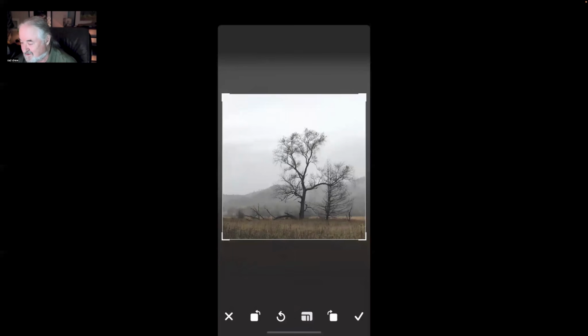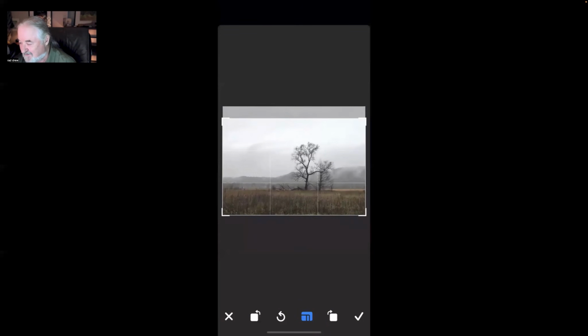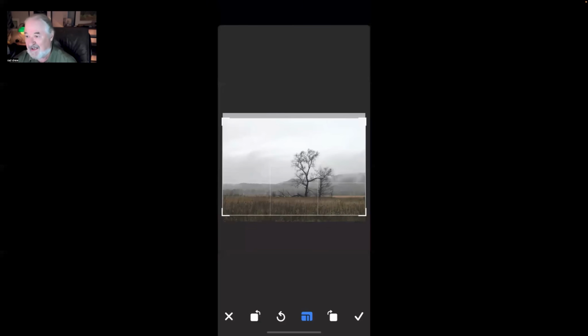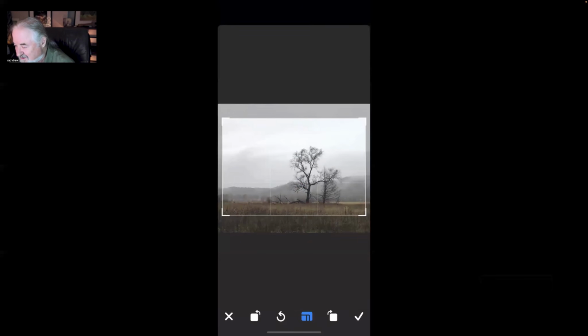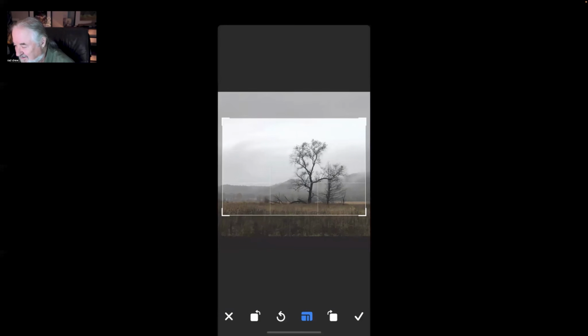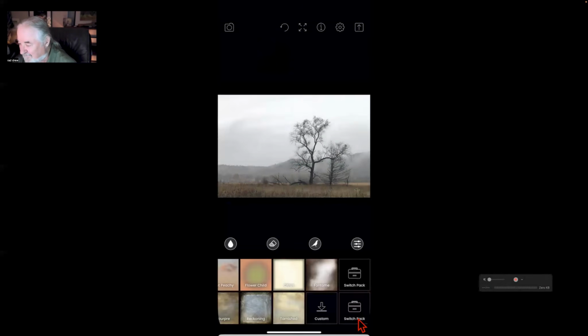I could come back and choose something like 3:2, where again I can zoom in, and I'm going to be cutting out some of that. I'm going to maybe cut out some of that foreground and have more sky. It's a decision you get to make. Do you want more sky or more foreground? So I'm going to go with something like that. I could even zoom in a little bit and bring those trees more prominently into the frame, something like that. And I'll click the check mark. And there's our image now in Distressed FX.